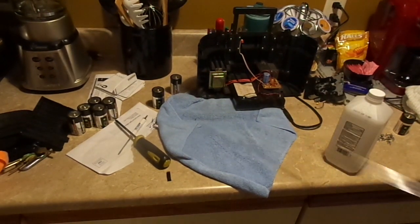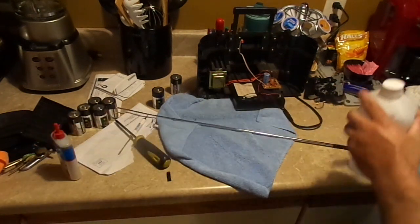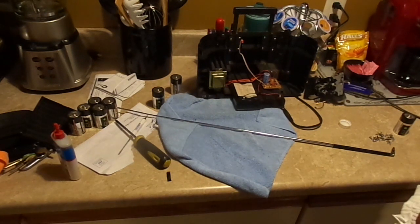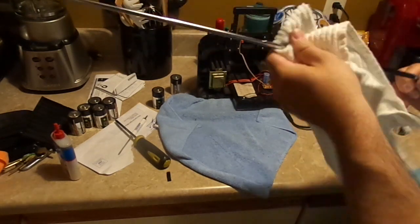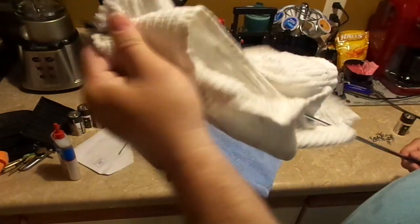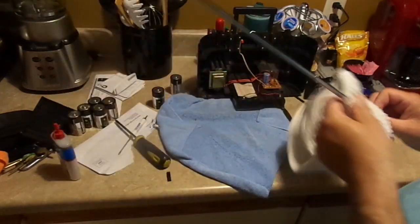Okay, to clean the antennas, I need a couple of things. What we're going to do is first clean it with rubbing alcohol. And that's going to remove any old grease, grime, and dust and happiness. I don't know why I said happiness, but it'll remove it. All right, so we're going to clean the base first. This has got a nice black antenna base, or the first link is nice and black. So I'm going to kind of go like that. And you can see it's pretty dirty. Not that bad, though. Okay, there we go.